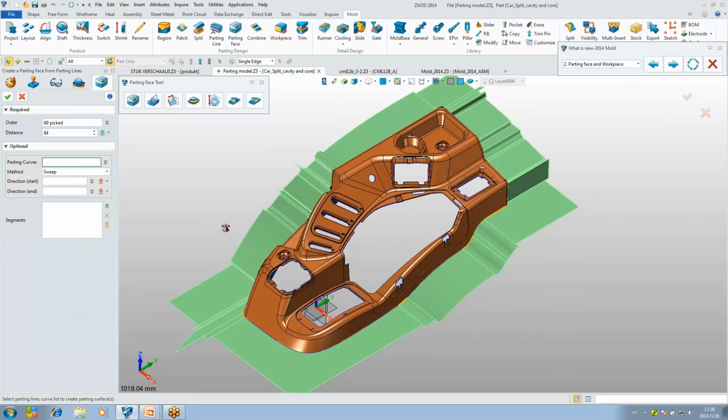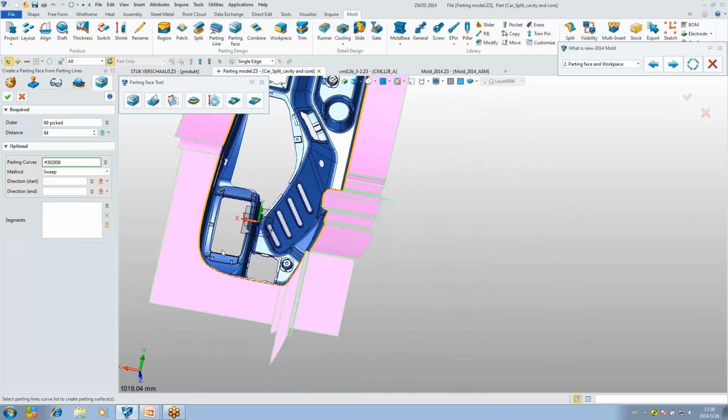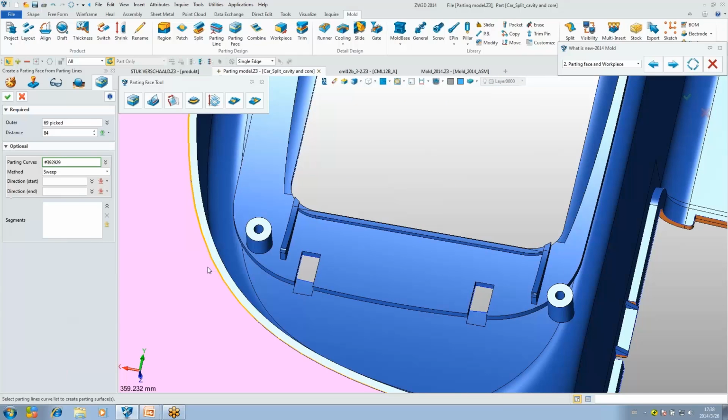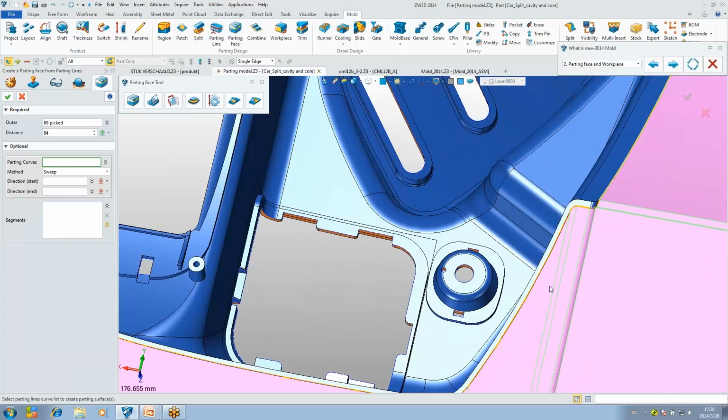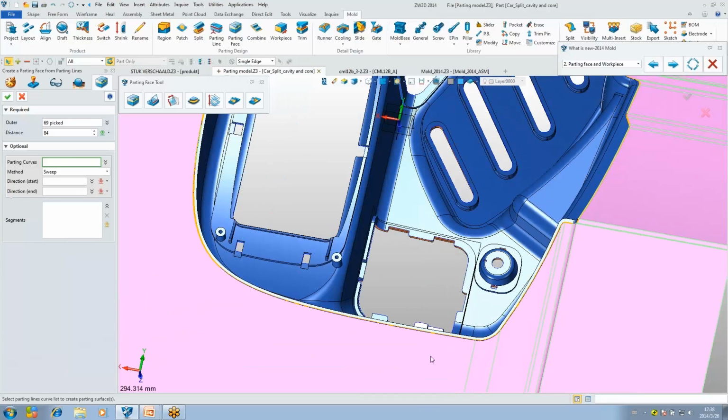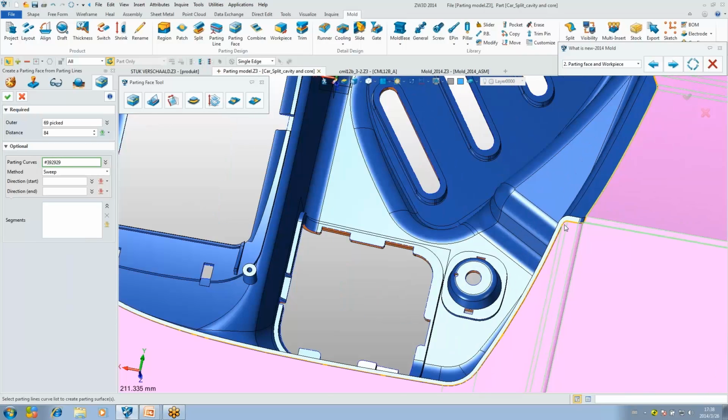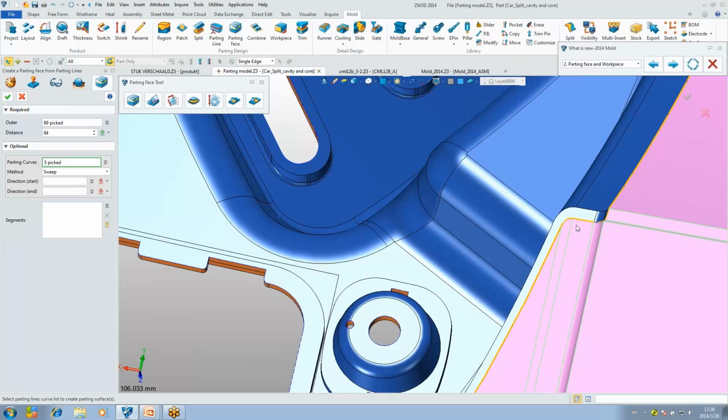For example, for this face, actually this is one face, but it generated several pattern faces here, so it's not so clear. Here we will select 1, 2, 3, 4, 5.